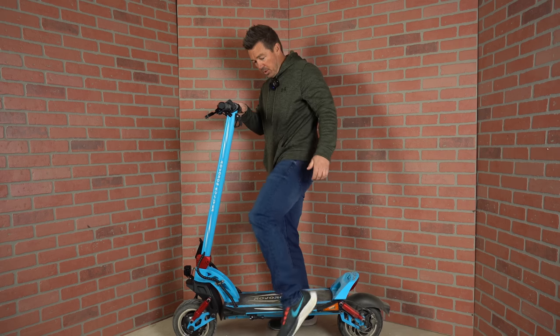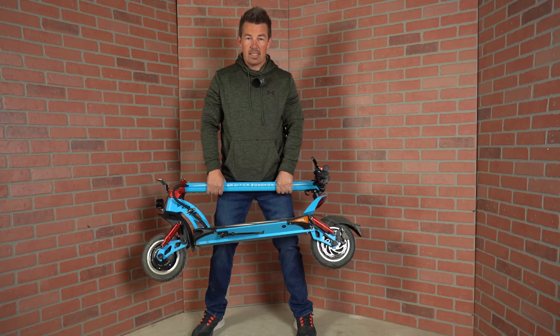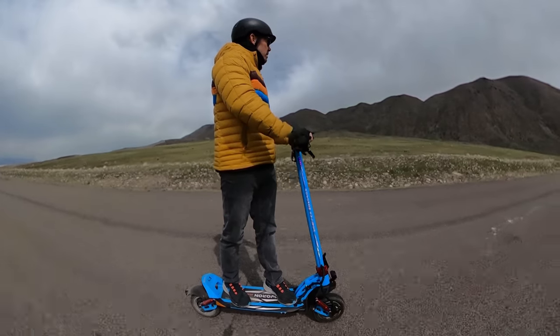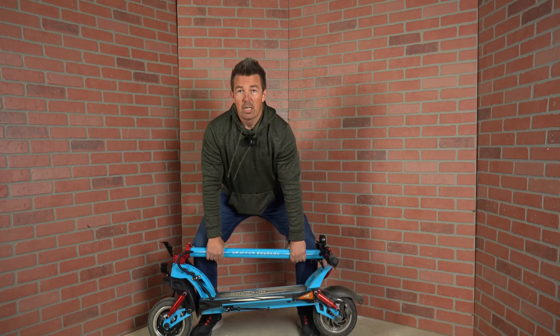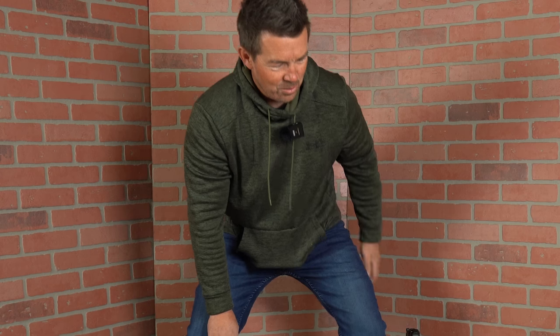Of course, it is foldable. It's got a quick release folding mechanism. So just lower that down. It weighs 65 pounds, can carry a rider up to 265 pounds. It's also great if you want to do some squats. 2, 3. Ooh, that does burn.